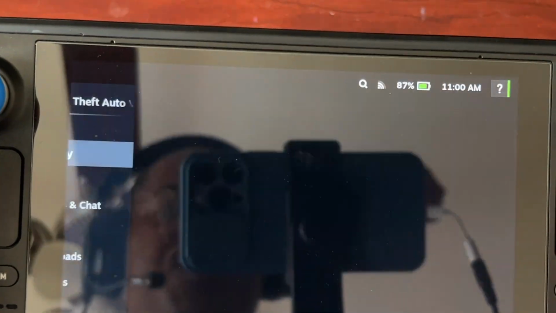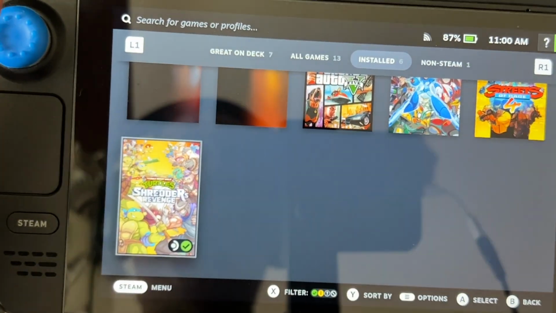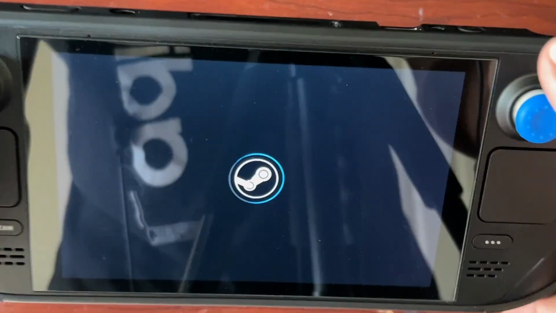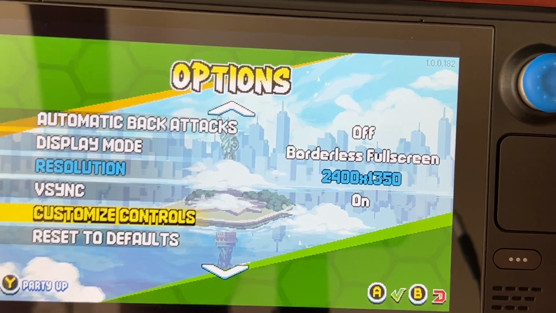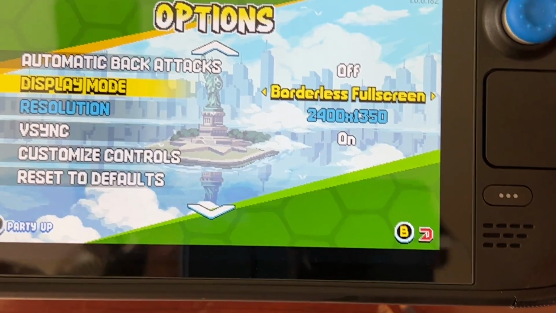Another game in the library. Let's go with Turtles, for example. Let's go with Turtles real quick. We'll do this real quick. So let me show you. Go into options, resolution. Yeah, I did it for 2K. See, 2K. That is crazy, isn't it?